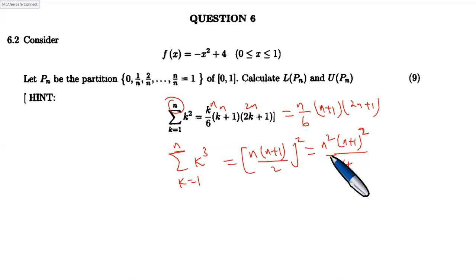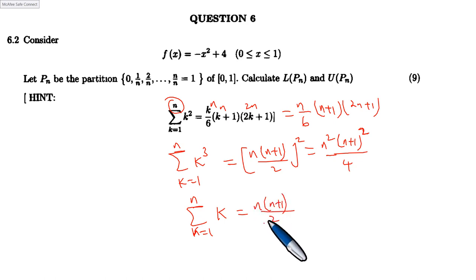Okay, we have the sum of the cubes there. And then what about the sum of the natural numbers, the sum of the n integers? We did that one, and so we can always have that one. I'm writing these things here. The sum of k, when k is 1 to n, we use this all the time. This one is exactly n into n plus 1 over 2. So we have written this.